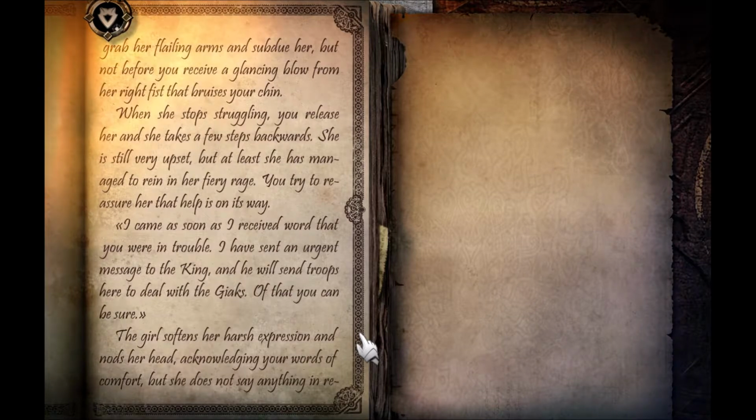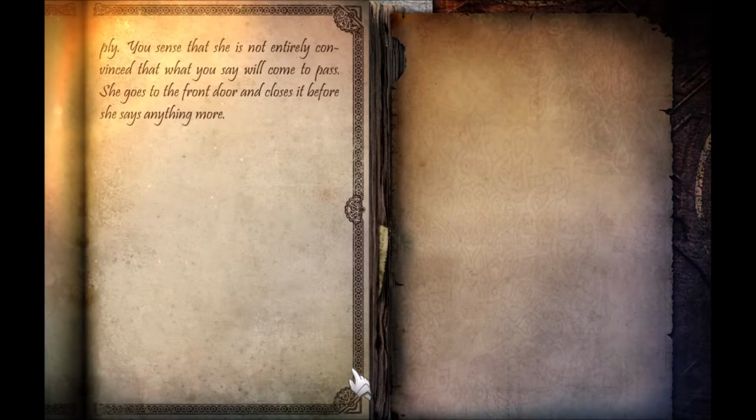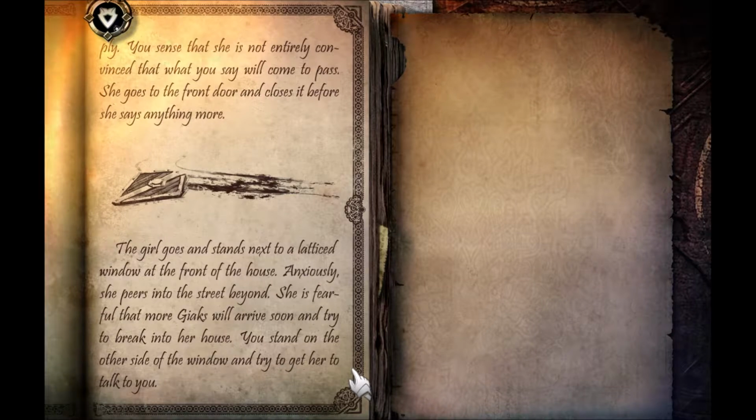You try to reassure her that help is on the way. "I came as soon as I received word that you were in trouble. I've sent an urgent message to the king, and he will send troops here to deal with the Giaks. Of that you can be sure." The girl softens her harsh expression and nods her head, acknowledging your words of comfort, but she does not say anything in reply. You sense that she is not entirely convinced that what you say will come to pass.